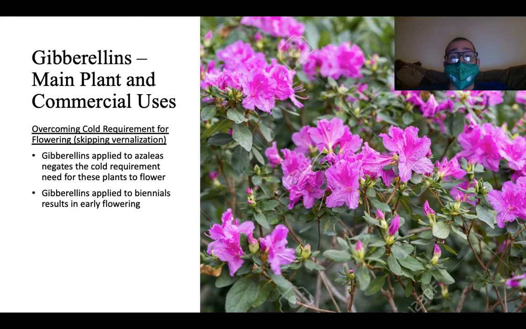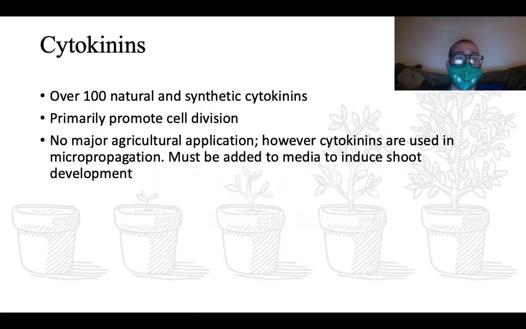Another role that gibberellins can play is they can overcome the cold requirement for flowering. Those species that require vernalization, that period of cold before they will flower, the application of gibberellins will negate that cold requirement for certain species. As an example are azaleas. You can apply gibberellins to azaleas, and you won't need to have that period of cold for them to begin flowering. All right, so those are gibberellins. A lot of uses with gibberellins.